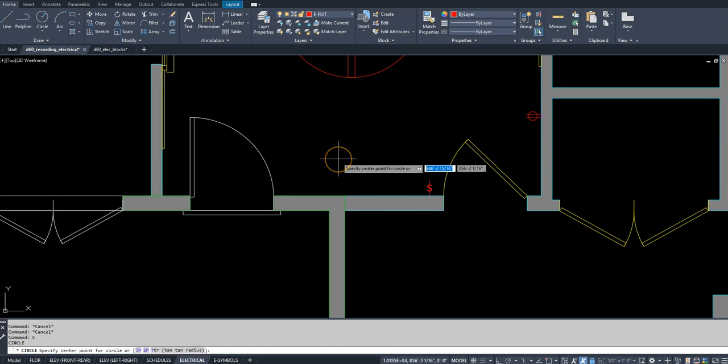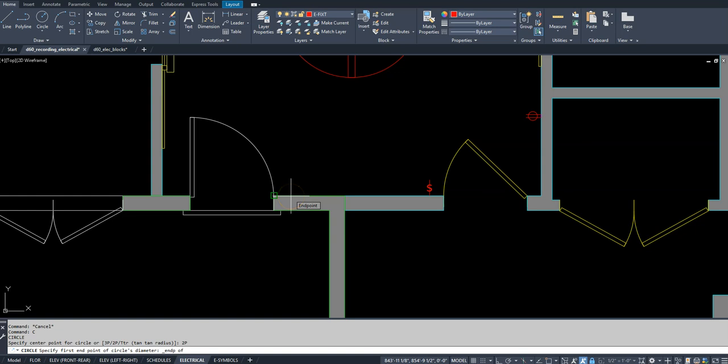So we do C for circle, and we look at the command line, which gives us other subcommands to use. We're going to use 2 point. 2P means 2 point, meaning that the circle will go through exactly 2 points that we O-snap to.